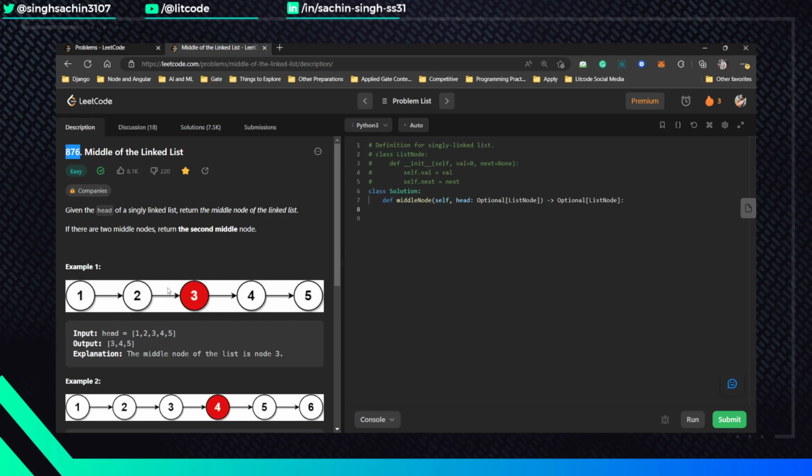So we are going to solve this problem with a very interesting approach which I learned a while back, and I don't exactly remember where I learned it from, but we are going to use two pointers, a turtle pointer and a rabbit pointer. It is linked with the story we all have heard about, a race between a turtle and a rabbit, in which the rabbit was the faster one and the turtle was the slower one.